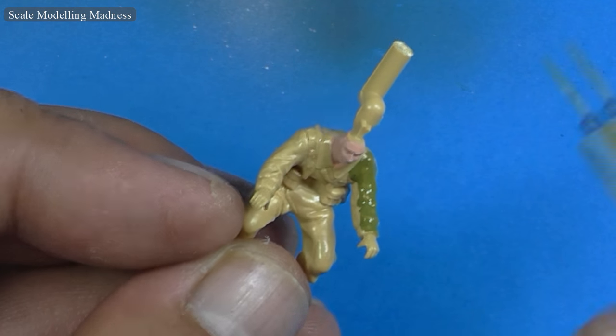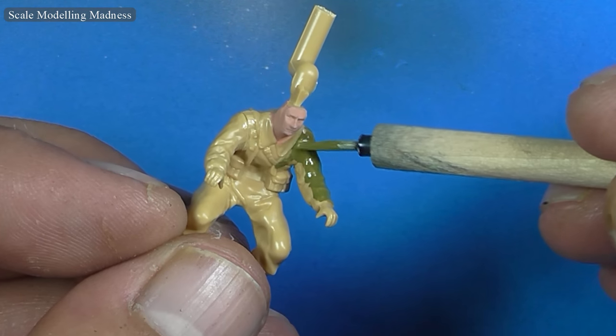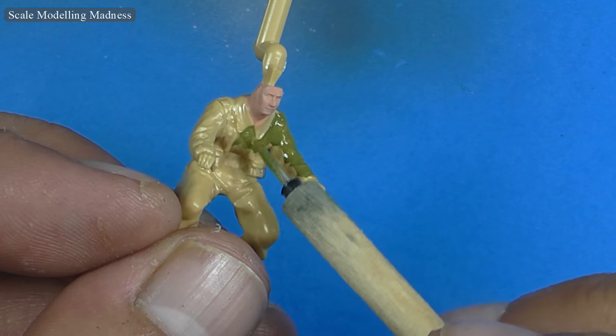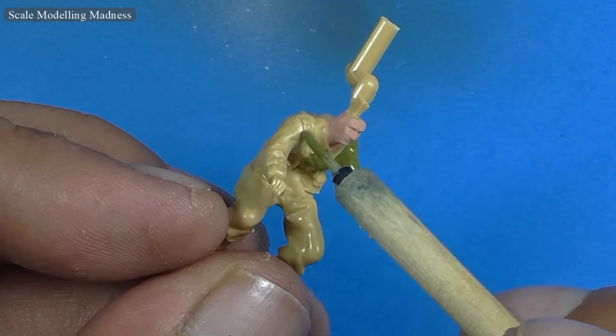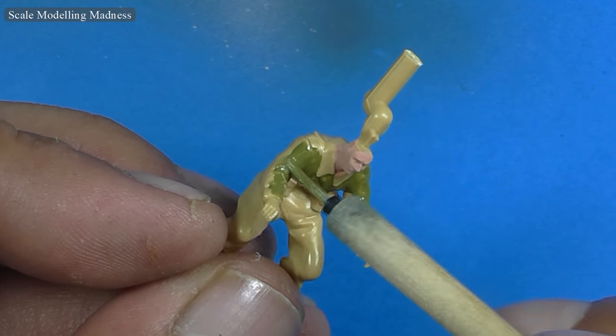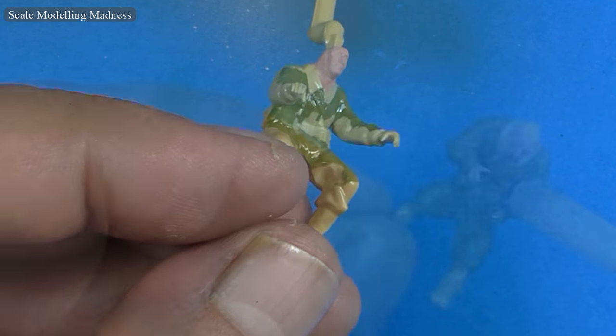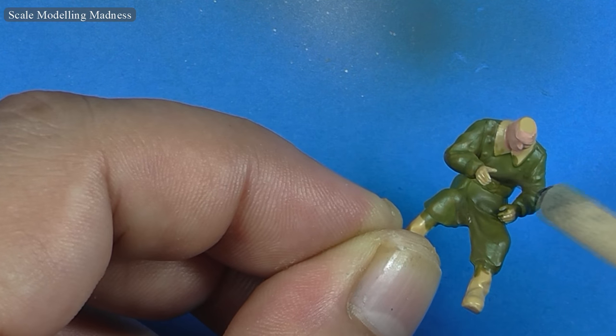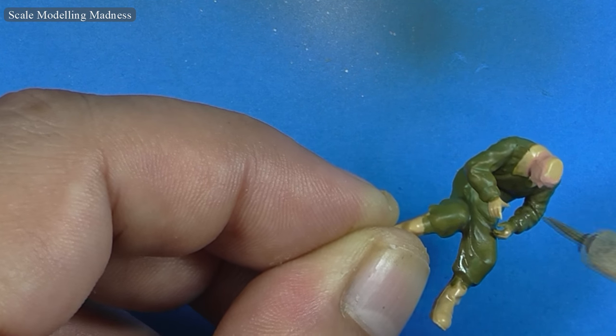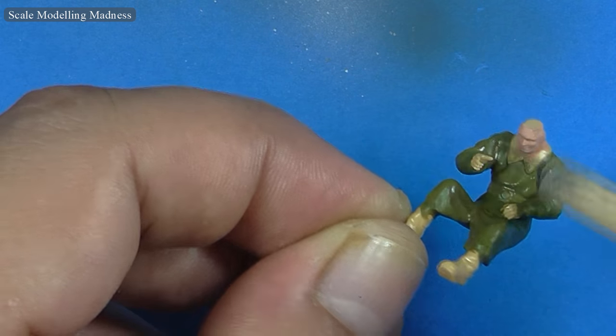Now to paint the uniform with olive green. I use a darker tone of olive green for a wash so that the darker color sits in the folds and adds shadows.